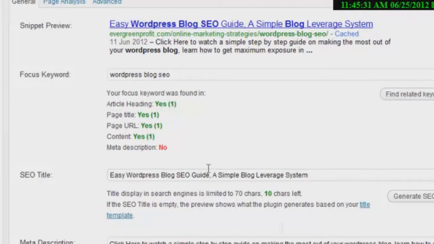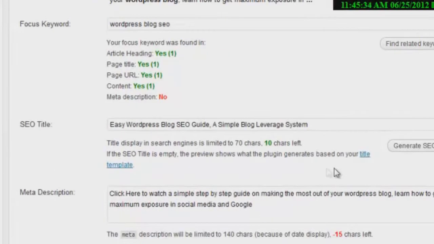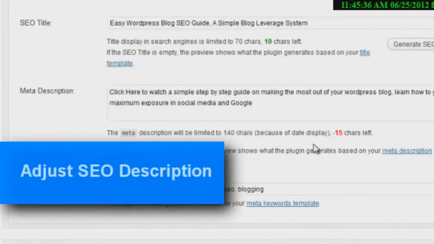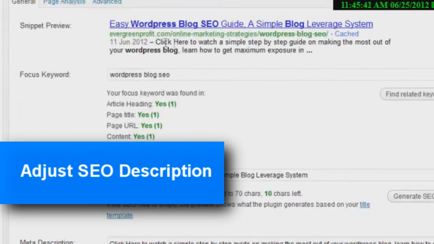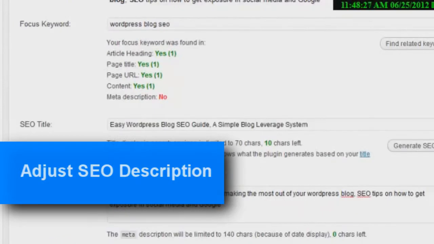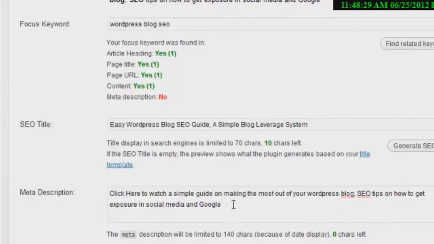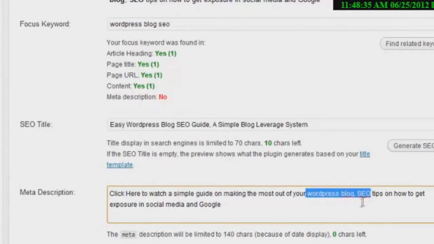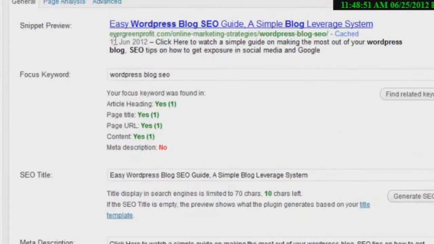So keep it under, but don't make it too short. The next step is you can alter the meta description, and this description is what you see underneath your title and your permalink. Okay, now I've just edited that description, and another little sneaky tip right here is that I've got the keyword even though it's on two separate sentences, and with a comma in between, or you can do that with a full stop. Now the search engine will still pick that up as one keyword, and you can see up here how it will display.